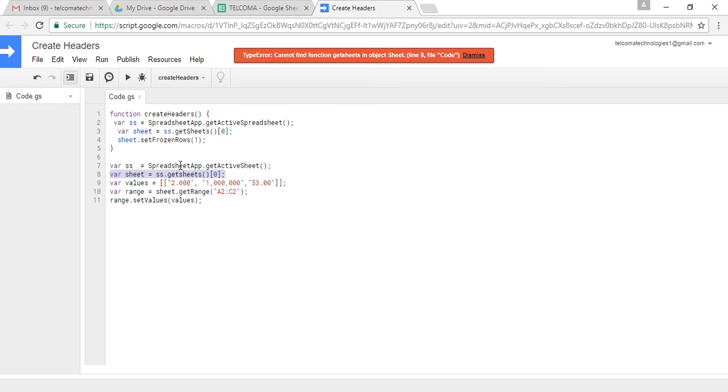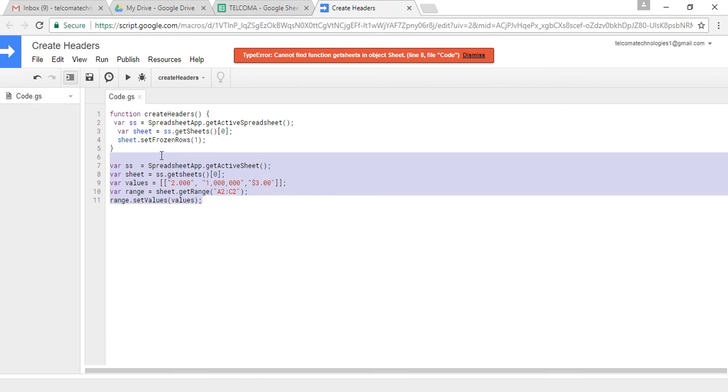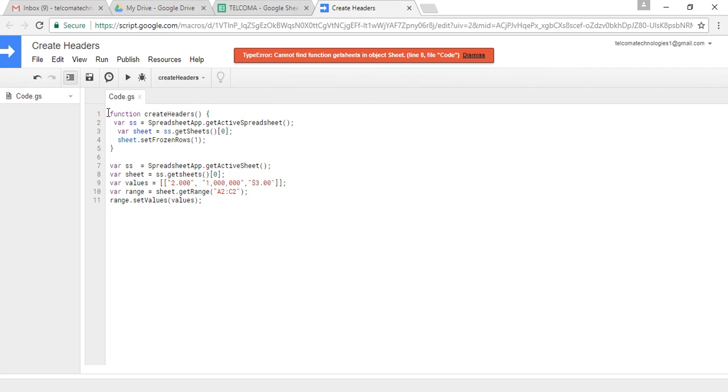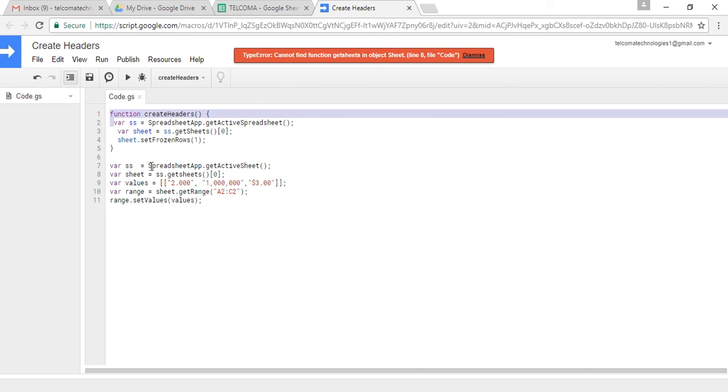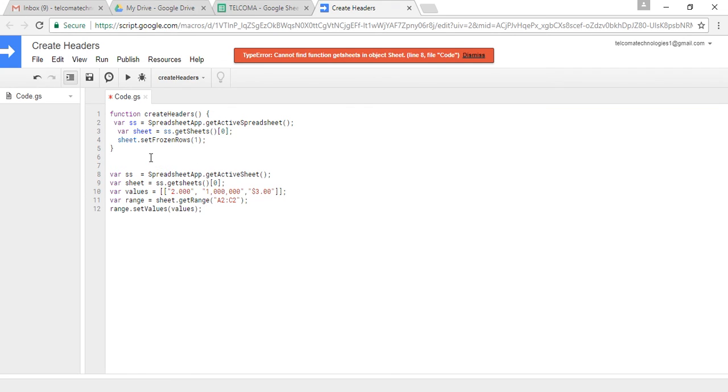The error is that you have not mentioned it in any of the functions here. You have to write the function name here. You just put it in any other function. You just create headers, you write here setValues.